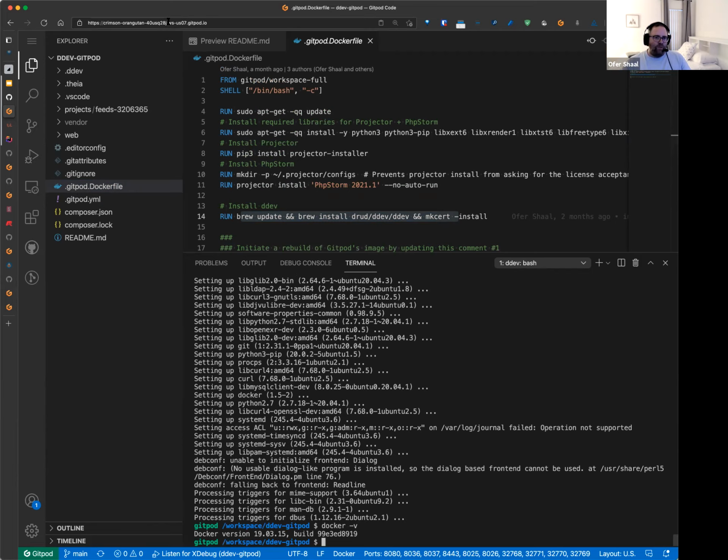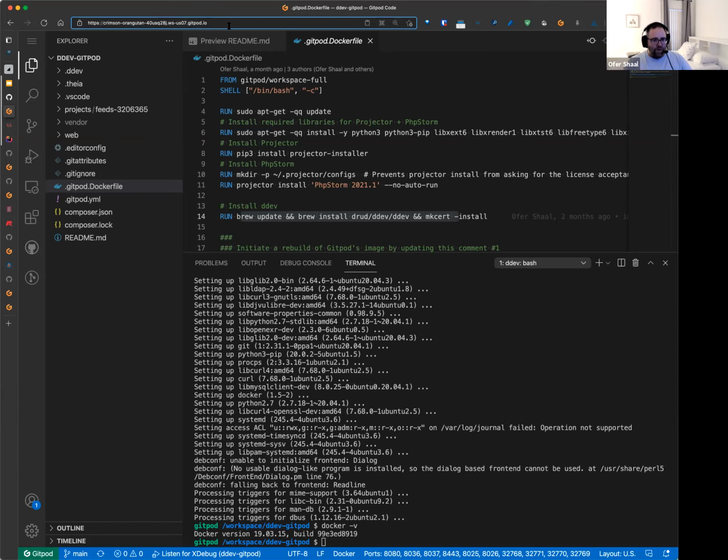The big thing to get used to is the URL, because you're used to maybe a site.ddev.site, and instead you would have here a random name dash random numbers and letters .gitpod.io. And each time you open a new workspace, it's not the same workspace. So if this workspace went to sleep and you woke it up after 10 days, it will keep the same name.